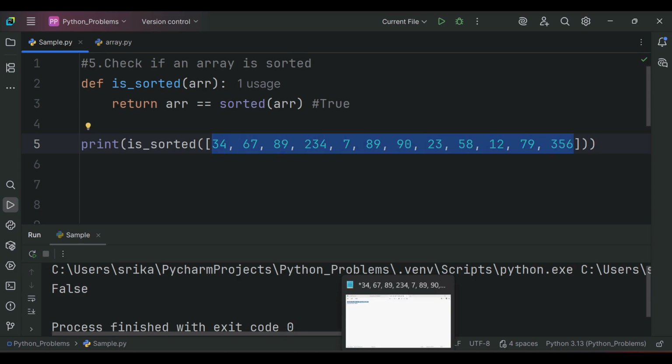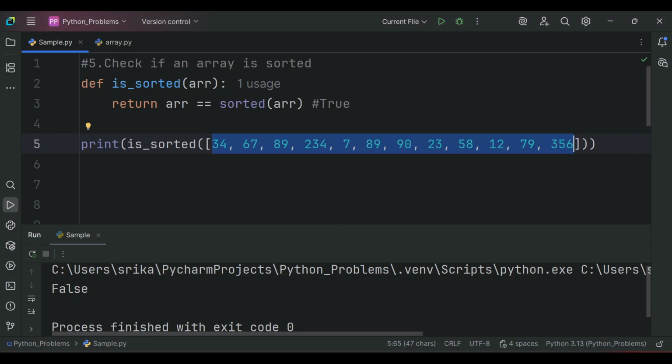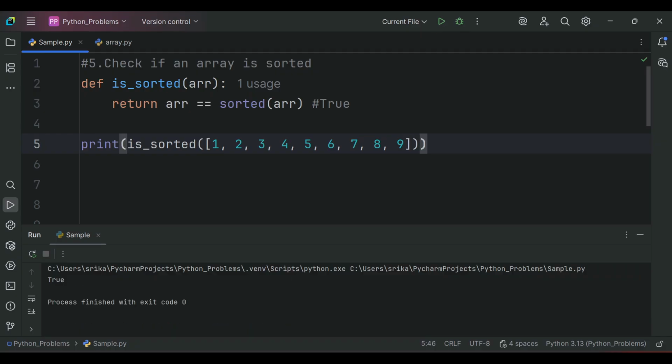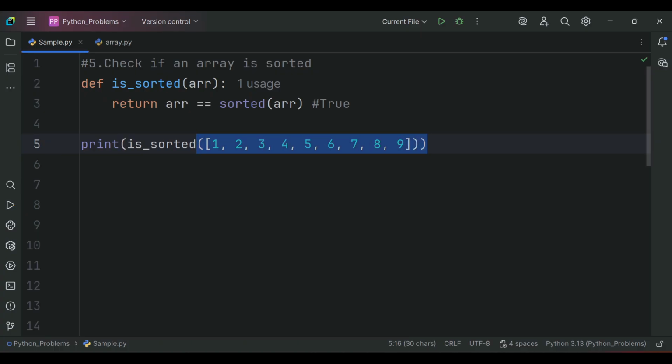Now see this other list. What is the output for this list? This is true. Why? Because this is proper order. Now this is the program, friends. I hope you understand.